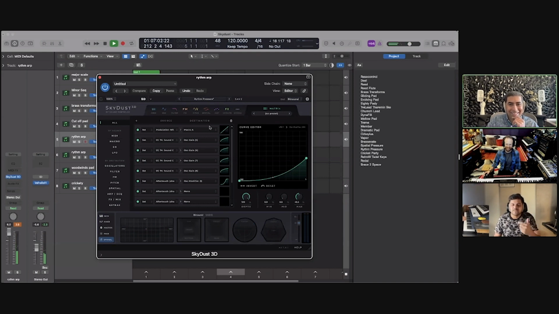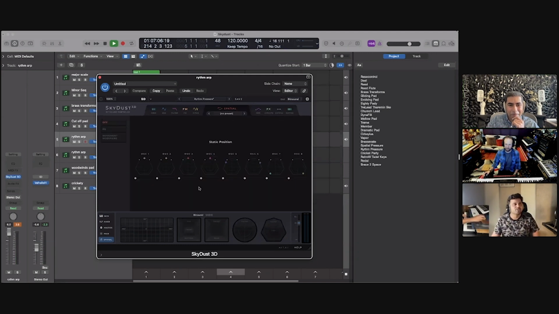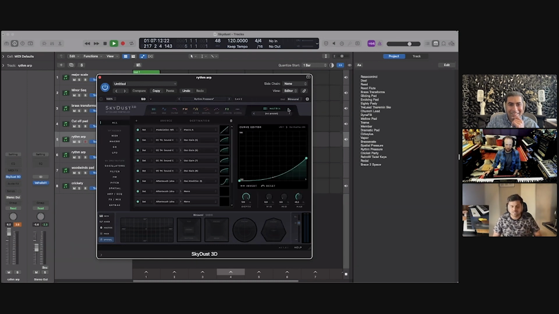Nice. And then you hear the other oscillators kicking in with a lot of spatial panning features that the synth has to offer. And all of that is controlled just by the channel pressure. Cool. Super cool.